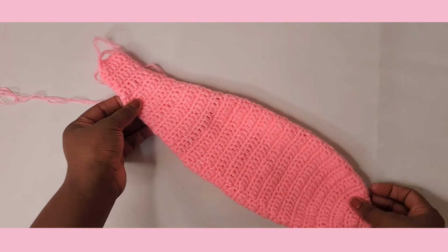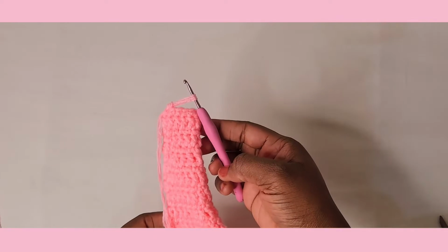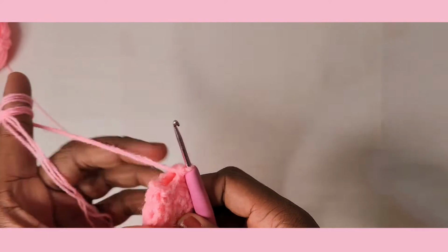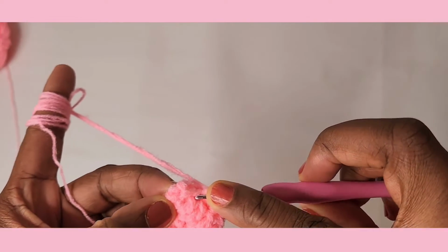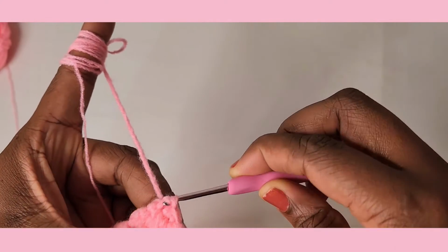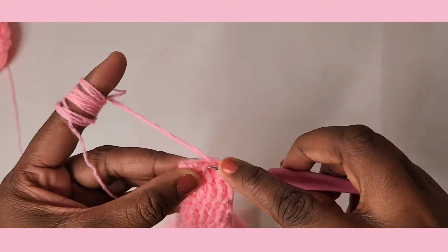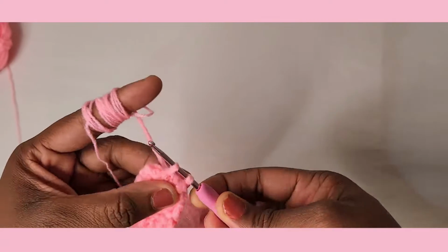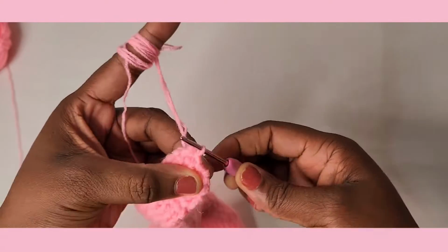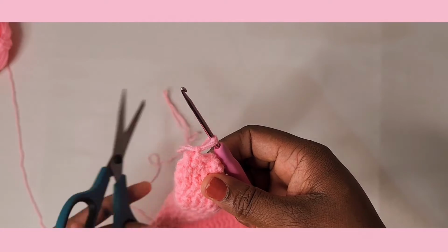After that, you're going to do 2 alternating rows of normal double crochet and single crochet. That is, you do the first row of normal double crochet and single crochet, and then the second row of normal double crochet and single crochet. That's 2. You're then going to close this space by doing a slip stitch. When you're done, you do a slip knot and then cut the yarn and weave it under the stitch.